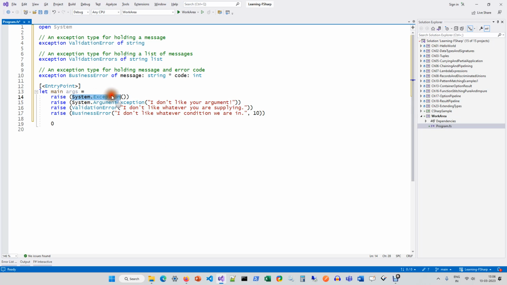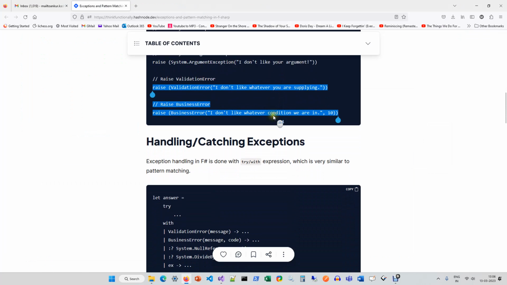So with System.Exception, you can actually use the exception. System.Exception has all sorts of constructors. Again, even ArgumentException has more than one constructor. And this is a validation error. Since it is of string, you provide a string. Since this is a tuple, you provide a tuple. So this is how you raise an exception, which is synonymous with throwing an exception.